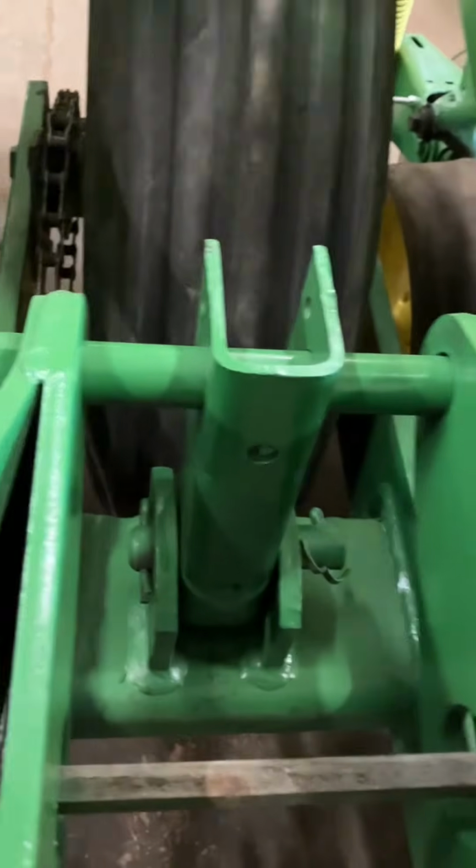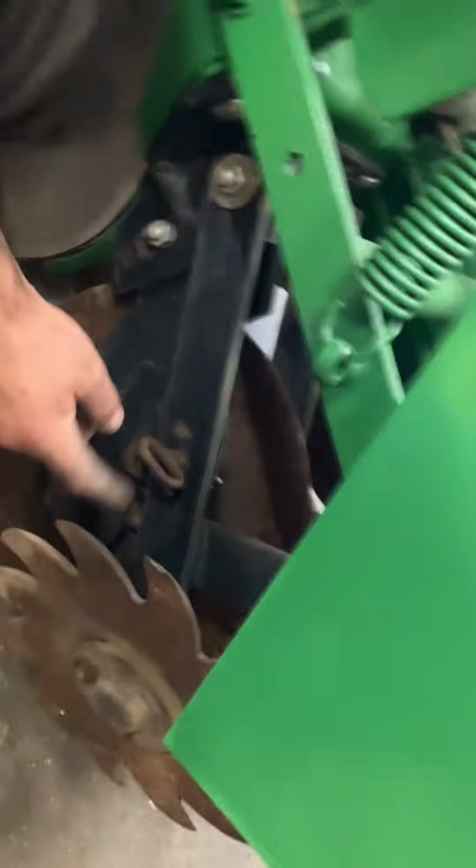The drive wheel runs this shaft. Yep, so it's driving the shaft underneath, and then it's coming over to the side to transfer that drive on. Right. Your row cleaner's down here. This pin is going to adjust the height of your row cleaners.